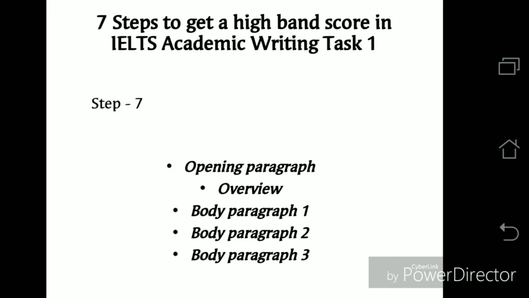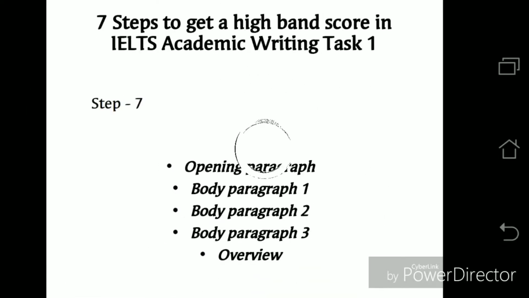If you write that at the end, you can easily point out the overall trends as you have written about them in the preceding paragraphs. Although you can write that in the second paragraph. In this case, you have to work roughly beside the question and note the overall trends.